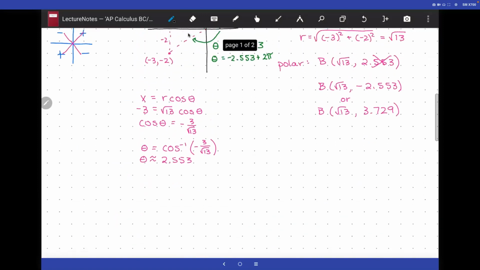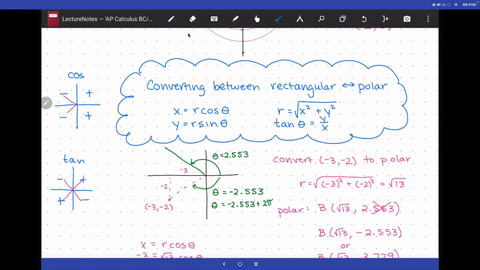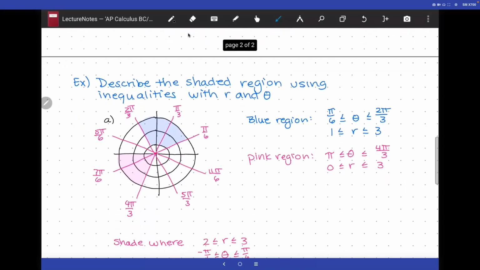I'm going to go back up here for a second. Because I can't just take this equation with theta and solve for theta and say theta is tan inverse of y over x, because of what we saw. What if you're in quadrants 2 or 3? Tan inverse is not going to cut it. But it will cut it when you're in quadrants 1 and 4. But we don't know where theta is, because we're not actually putting a value in for theta. So how do we know if we add pi or we don't add pi? The bottom line is you can't use this. So what do we do? I don't know.